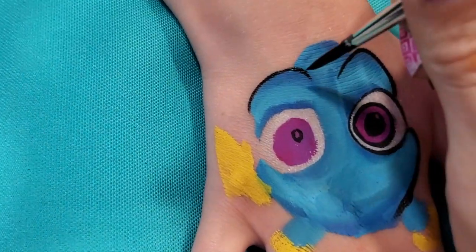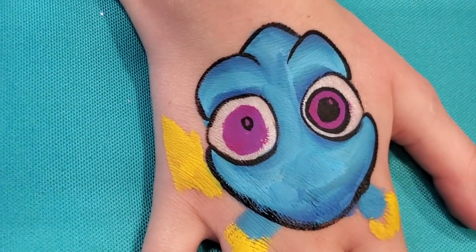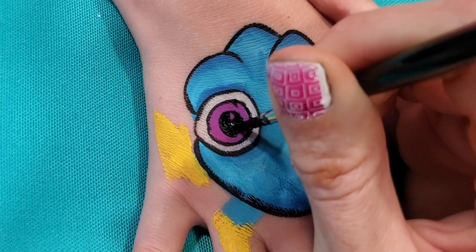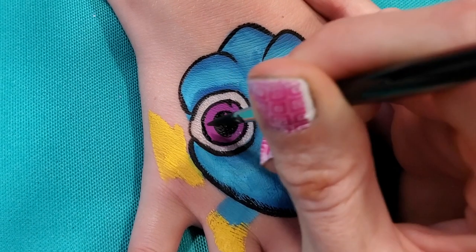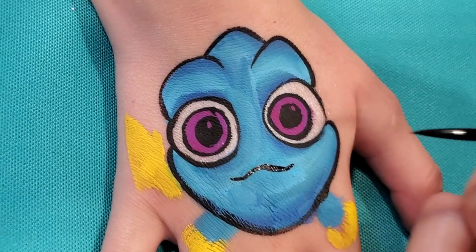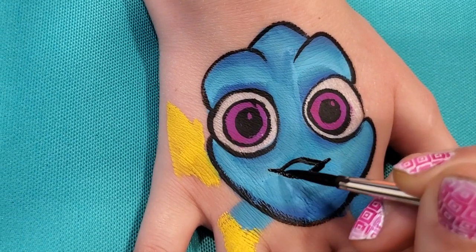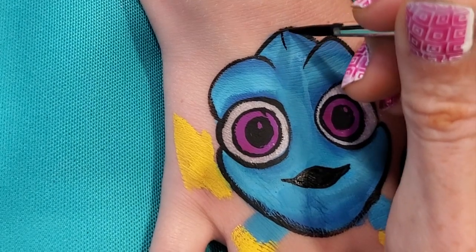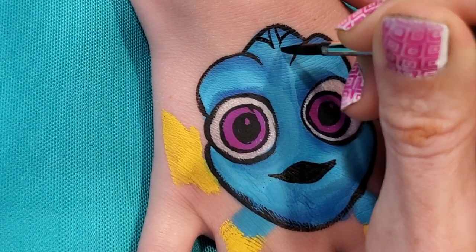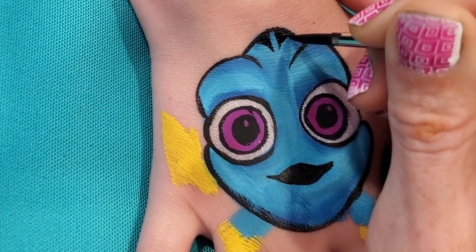Let's see the other side here. Right now she looks like crazy Dory, so let's finish up her eye. We're going to curve up and back down. Then we're going to do a bottom-to-up loop right there. Up at the top we want to paint two triangles, then kind of arc the second line and that gives us a little bit more dimension.